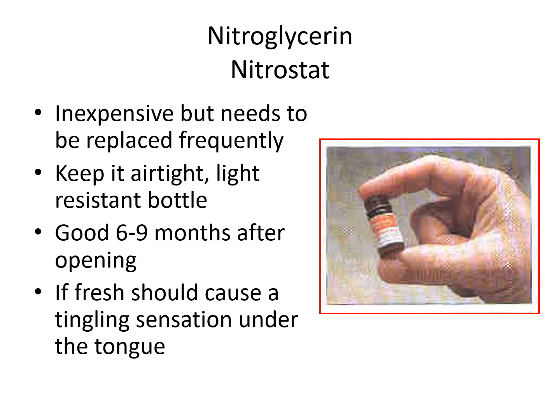Okay, and we know it's fresh. As we said over and over, it's got that tingling sensation under the tongue. Now also, patients with angina can use this nitroglycerin prophylactically before any activities that they know cause chest pain, including sexual intercourse. So in other words, if that man mowing the lawn knows that he gets chest pain every time he does that, he could take a sublingual nitro before he goes out and mows the lawn.